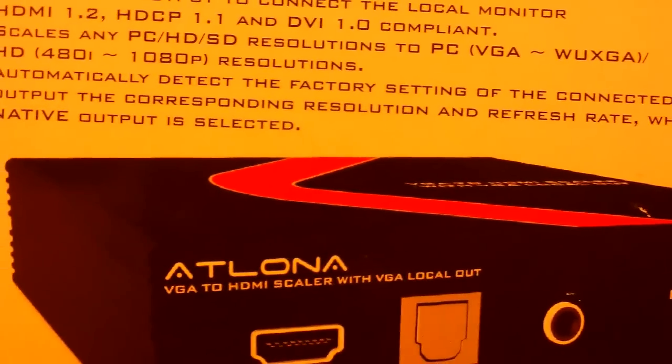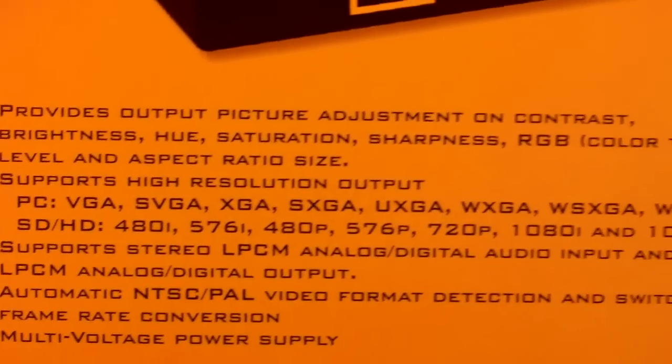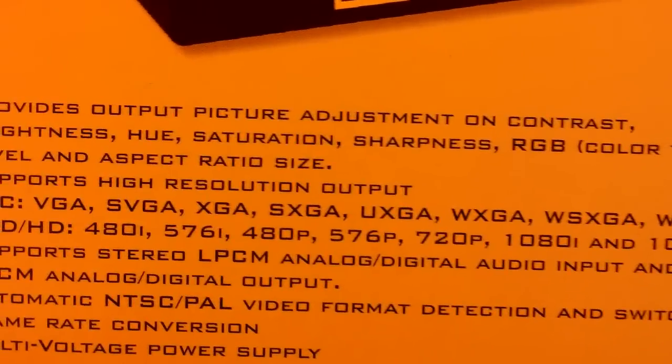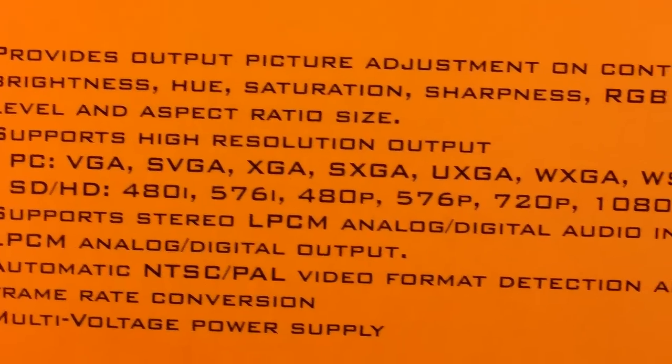Enter the AT-HD510VGA, also made by Atlona. This does what the AT-HDView does, only it extends the compatibility to scaling its HDMI output to European and Australian PAL frame rates, i.e. 50Hz as opposed to 60Hz.